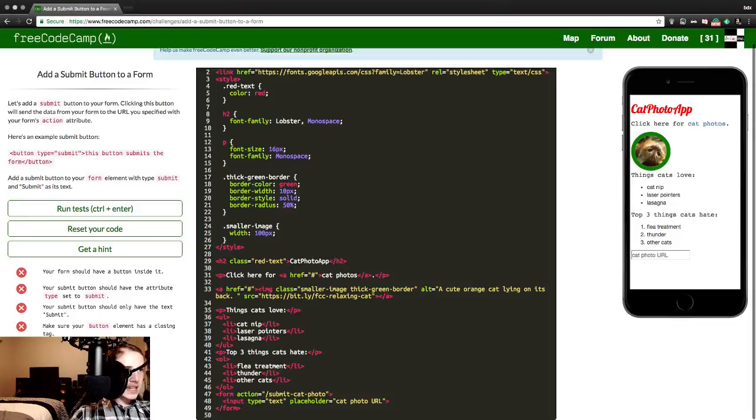Your form should have a button inside it. Your submit button should have the attribute like this: button type submit. So that'll go below the input. I would assume it would go below the input. That would be weird if it came before.